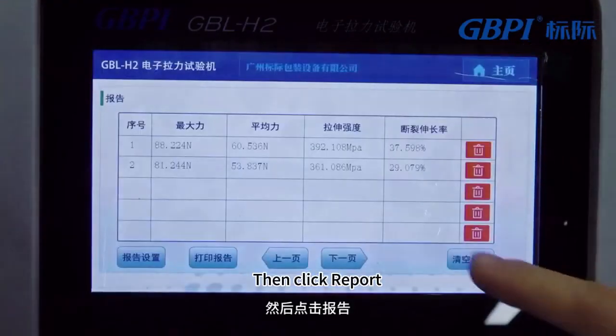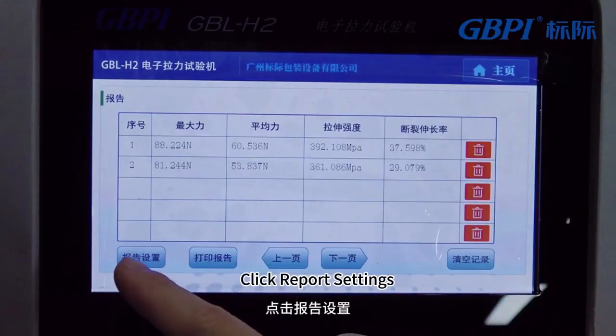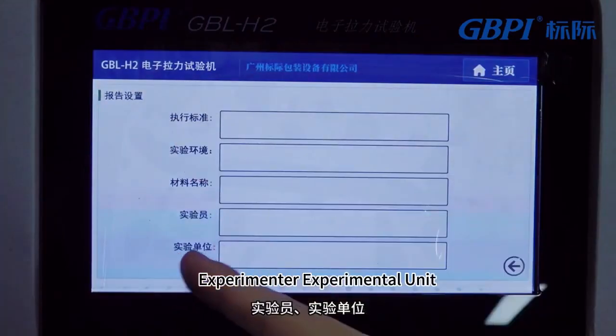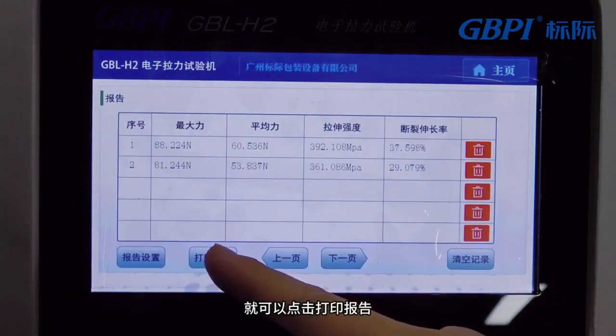Then click Report. You can look at the data we have done in the past. Click Report Settings. You can set the execution standards, the name of the experimental environment, the experimenter, and the experimental unit. Then click Return after setting up. You can click to print the report.